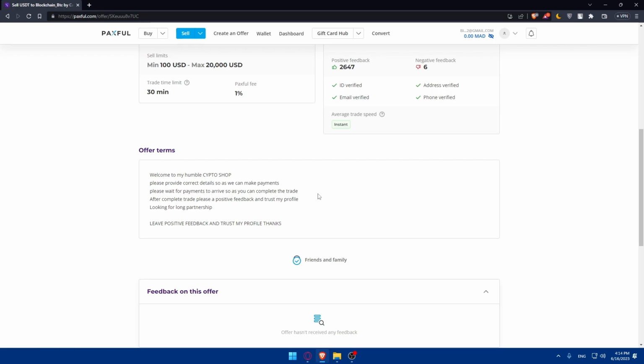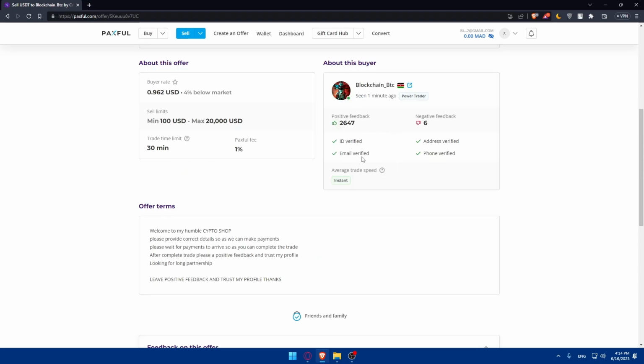So you'll have to go and send him your Cash App account, and he will send you the money right there, and you will have to send him the USDT. Of course, if you try to scam anybody, the support will come after you. So don't try to do something stupid. Of course, you can see if he has everything verified, the amount of positive feedback he had, the negative ones. You may find it zero on some sellers or buyers, but it will not always be zero, because not everyone will be satisfied.